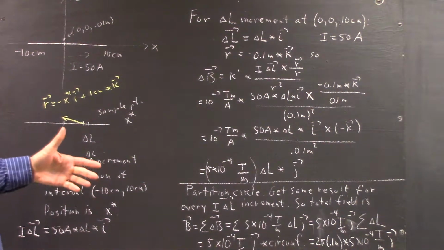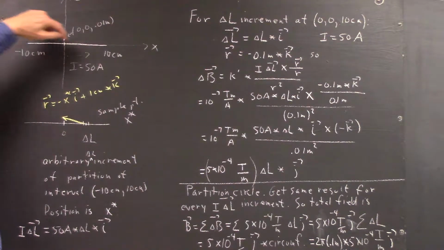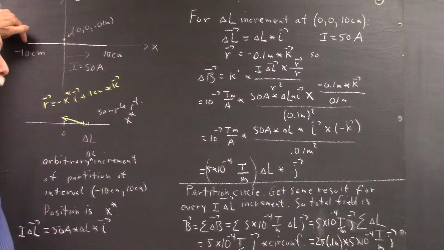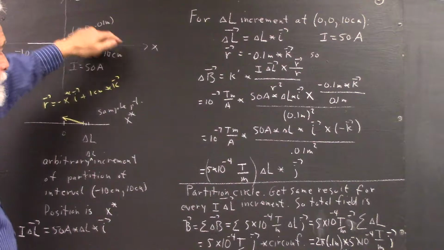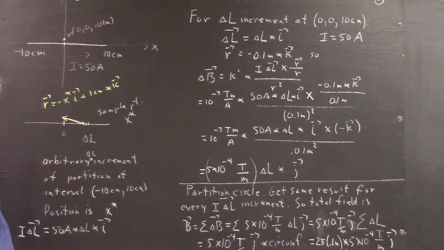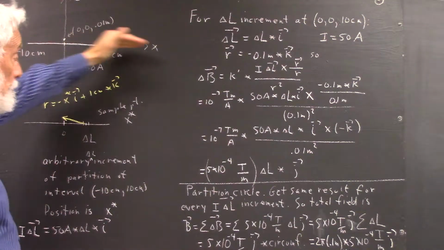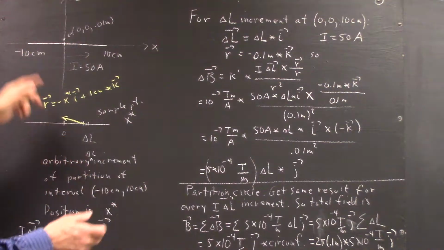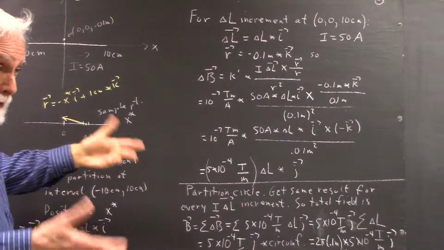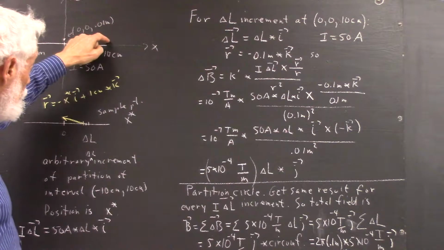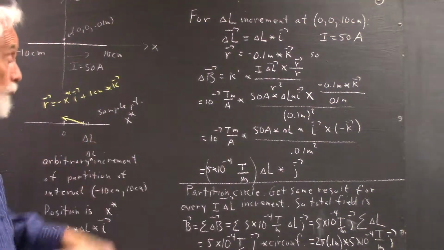Okay, the next situation, we have an increment of wire, or a length of wire that goes from -10 to 10 centimeters on the x-axis. That's given, so you would naturally immediately draw yourself an x-axis and label -10 centimeters, 10 centimeters, and probably actually put a little mark there and a little mark there to indicate exactly where that is.